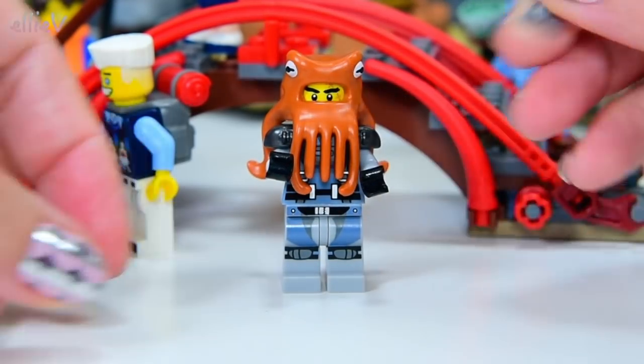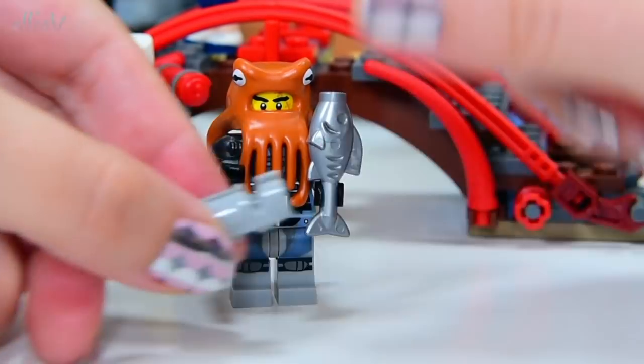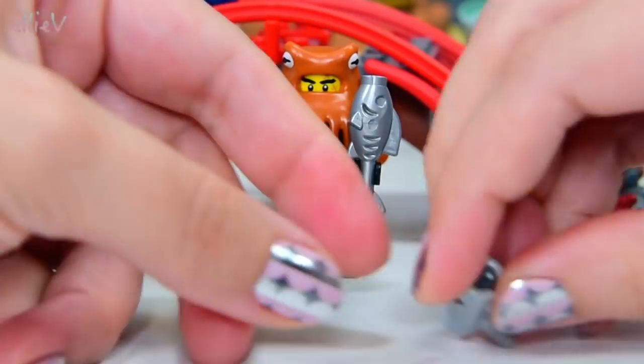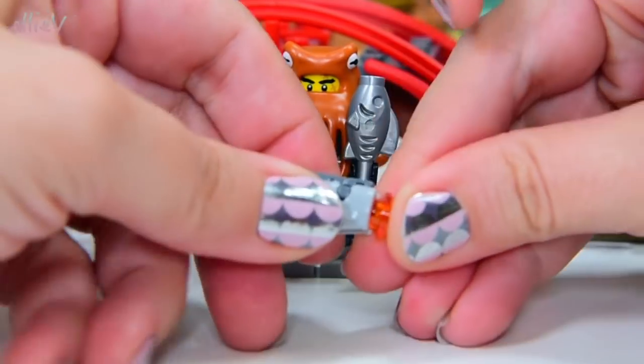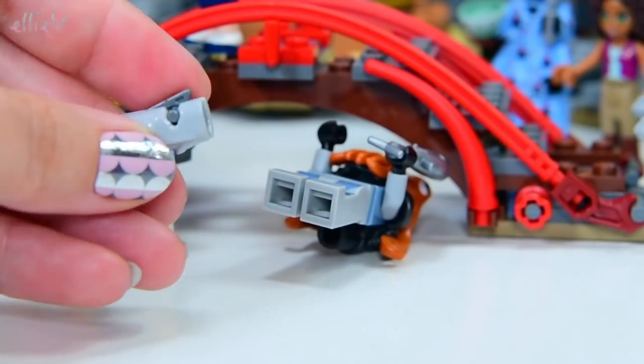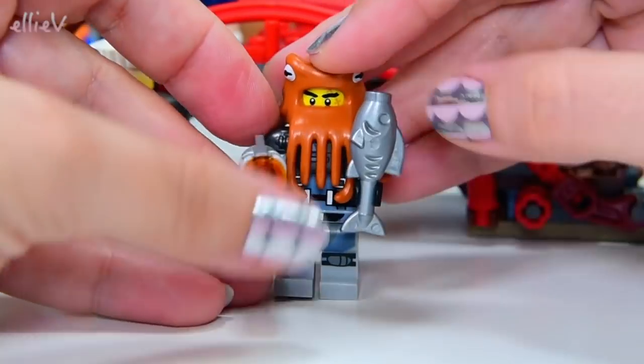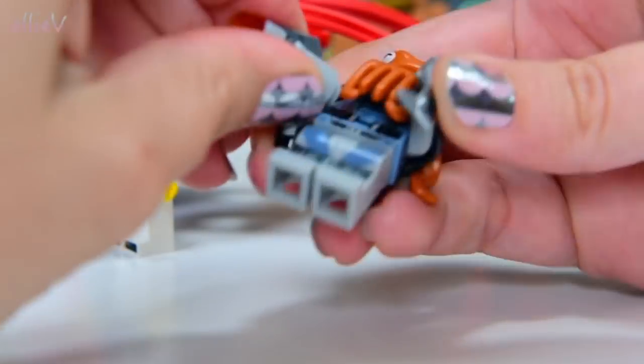He's running around. And he comes with a fish. I don't know whether that's a weapon or whether it's something for him to chew on when he gets hungry. And he also comes with a stud shooter. So I don't know what the fish is for, but it comes with a couple of extra studs too. Let's try it out on Shark Army Octopus. It works really well. Excellent. Look at that rubbery headpiece.